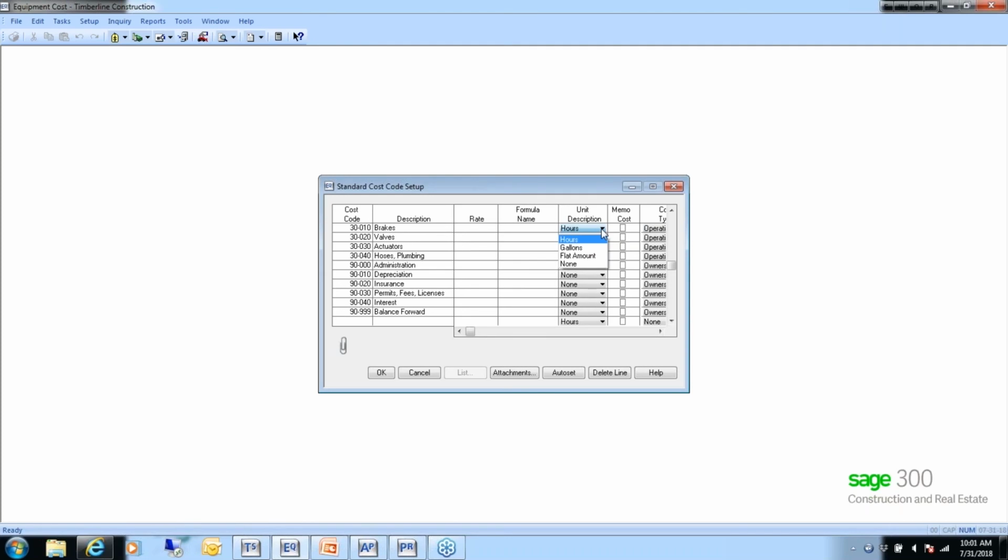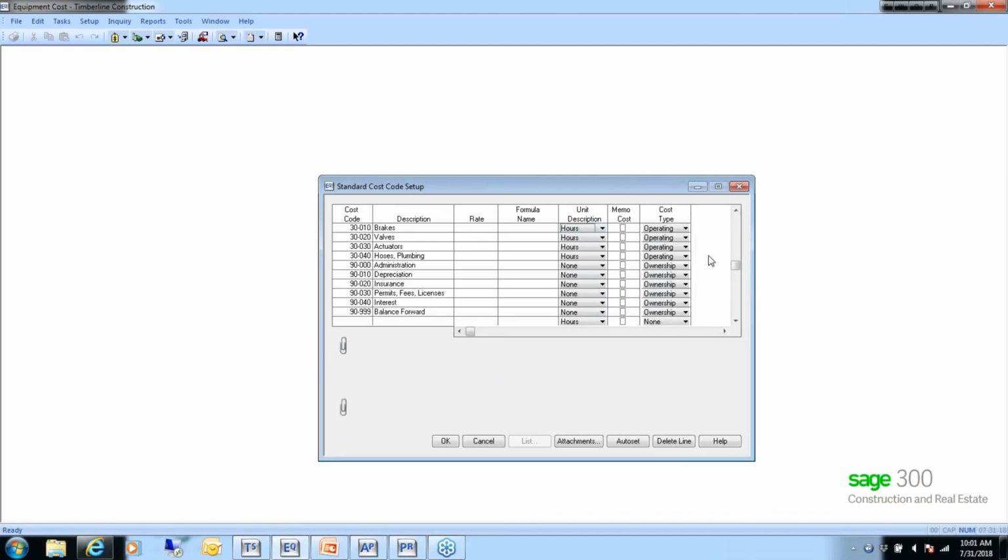That's kind of hard to understand, but again, you can create as many types of grouping, and what the sample data did is these first two characters represent a system or a group, and then the last 3 digits represent kind of whatever that cost is. So as an example here, 30-010, we're using that for brakes.